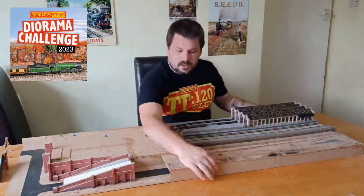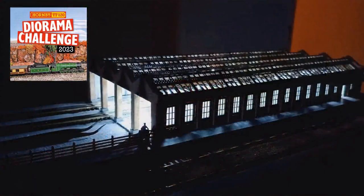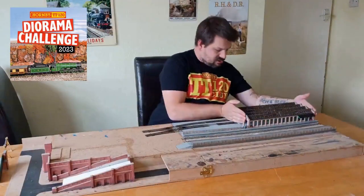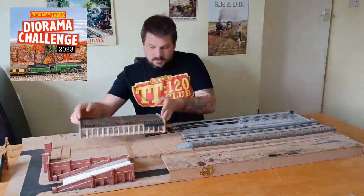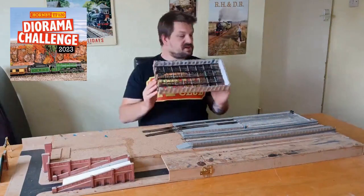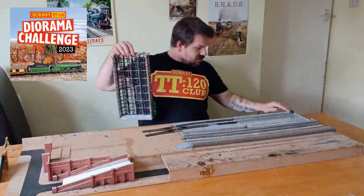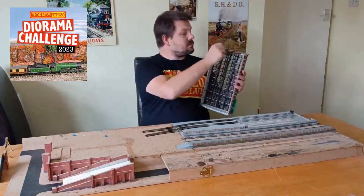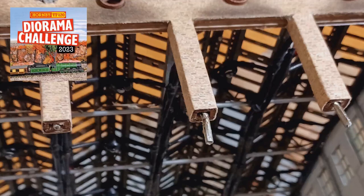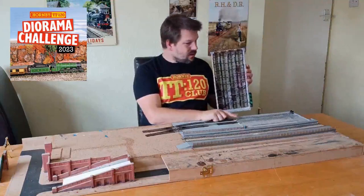I've decided to make this shed removable from the layout but still have powered lights. It still comes apart. I've installed a battery pack under here for now. What I've done is installed Lego in certain places on the bottom of the shed — some pieces are attached to the bottom of the shed and other pieces are attached to the base. It does need a little bit of work because the pins I've installed have a tendency to keep disappearing, so I'm thinking of removing some of them, adjusting them, and then reattaching them.